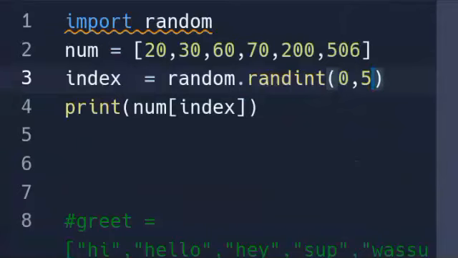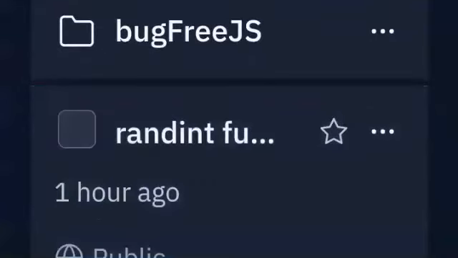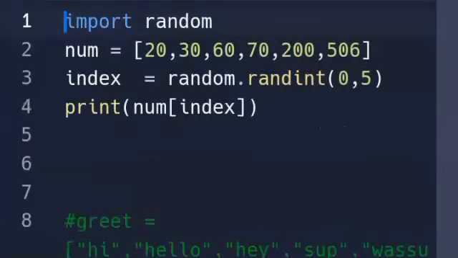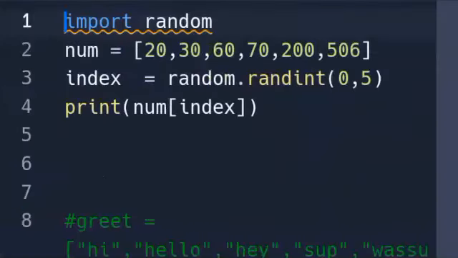When you do characters, as you notice, we use index. Even for numbers we use index. Why? Because it's easier to understand, since we know that index stands for integers. So when you do index is equal to random.randint, and then within the parentheses the range of the indexes or the numbers, it's easier for us to follow. That's why I've given an example like this, and then print the number with that index in this case. In the previous example, we print the greeting from the list with that index, meaning whatever item is at that random index will be generated from the list.